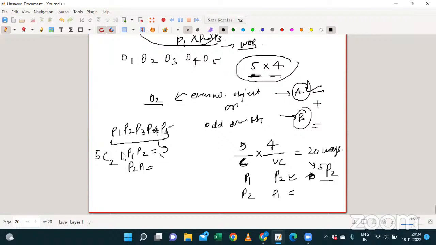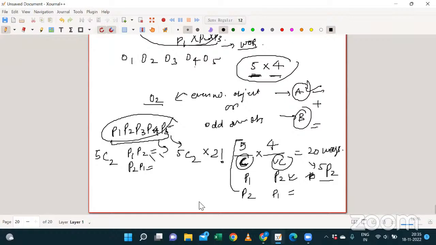And this permutation you can do another way. I can choose two people from these five people in 5C2 ways. Now these two people I can arrange in these two places in 2 factorial ways. Correct? Yes, sir. So this is the same as 5P2. Yes, sir. Okay.